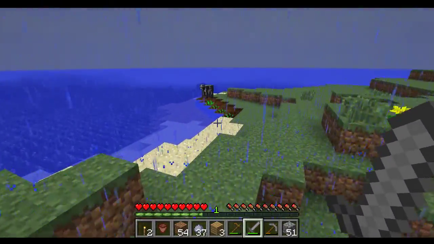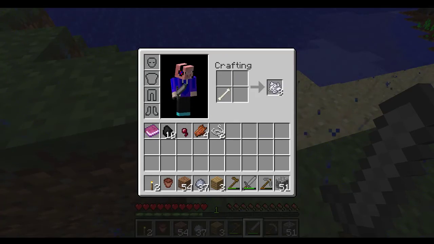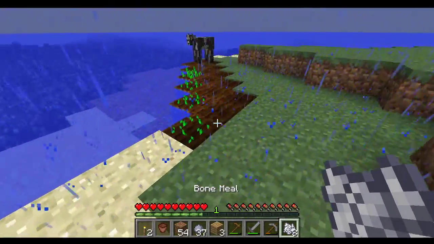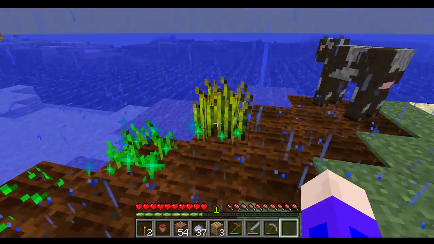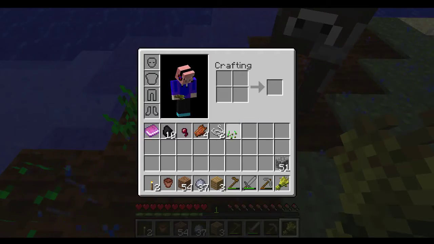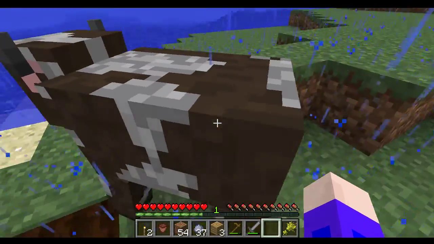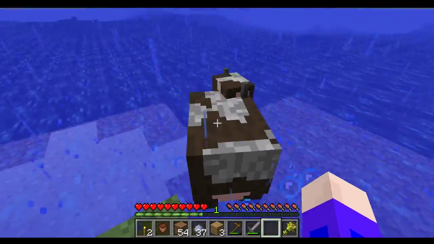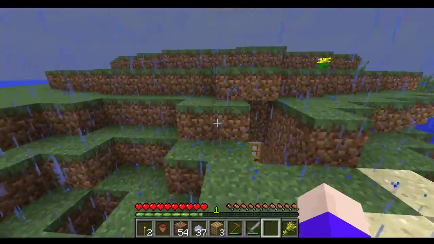Cow! Back off from my wheat. Did I get the bones? Yeah. Now I can grow this guy and that guy. Back off of my wheat, cow. Stay in the water. Go. Think about your life choices.